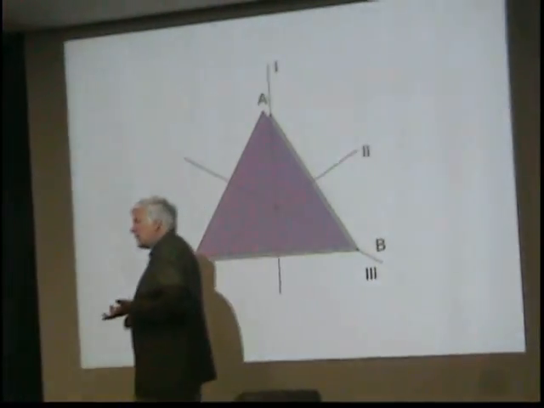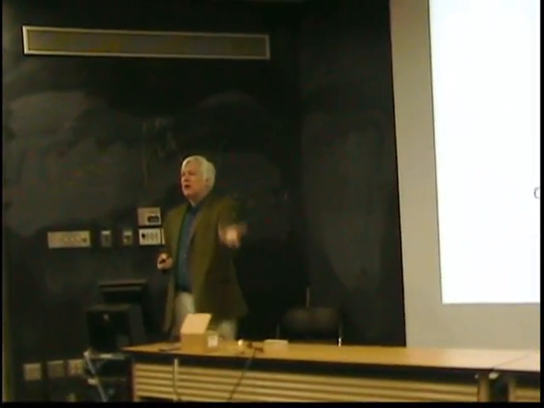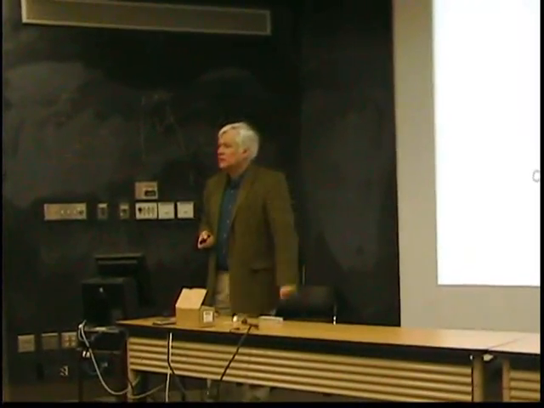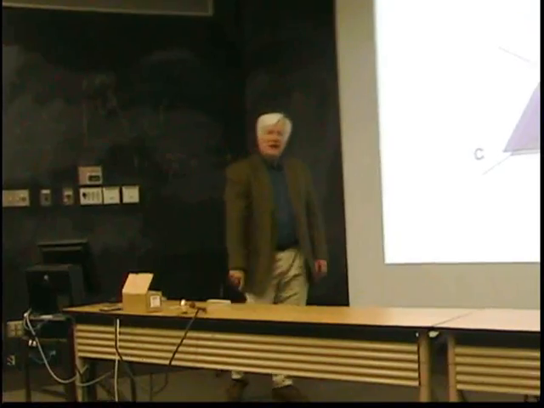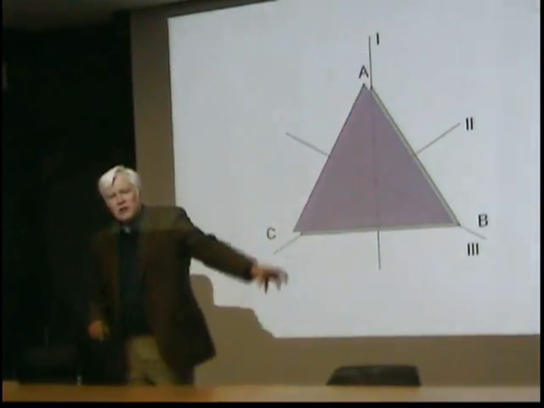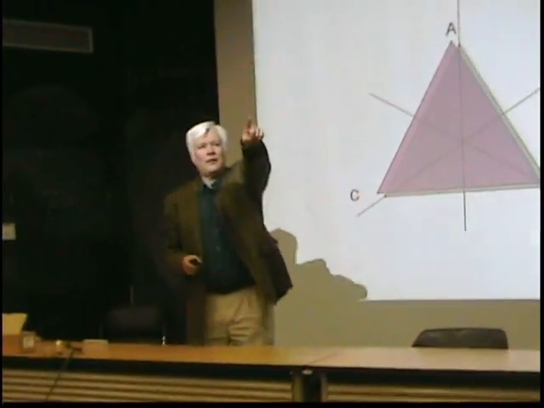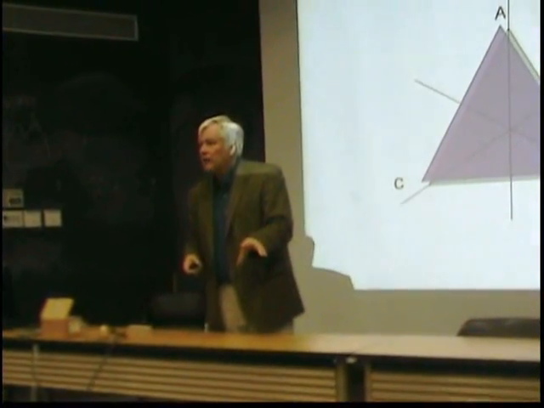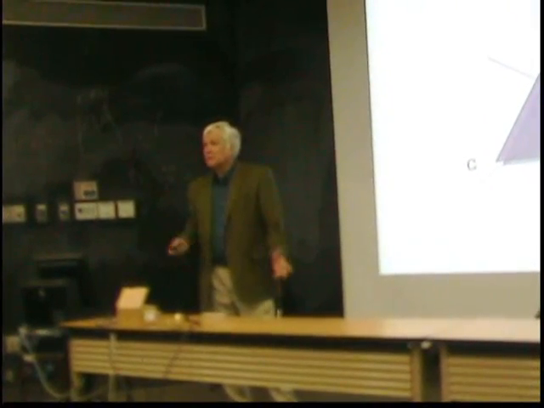So here's the question. If I have one equilateral triangle overlaying another equilateral triangle, how many ways can I pick up the overlay triangle, the action triangle, and put it back down on top of the reference triangle? How many distinct ways can I do that? And you have to be careful with that because we don't care so much about the path that we took when we pick it up and put it back down, whether I go 10 feet or just a few inches in doing it. And I don't care if I run out that door and come back in that one with a new position. I just care about how many equivalent mappings are there from one overlay position to another. Does anybody already have an idea?